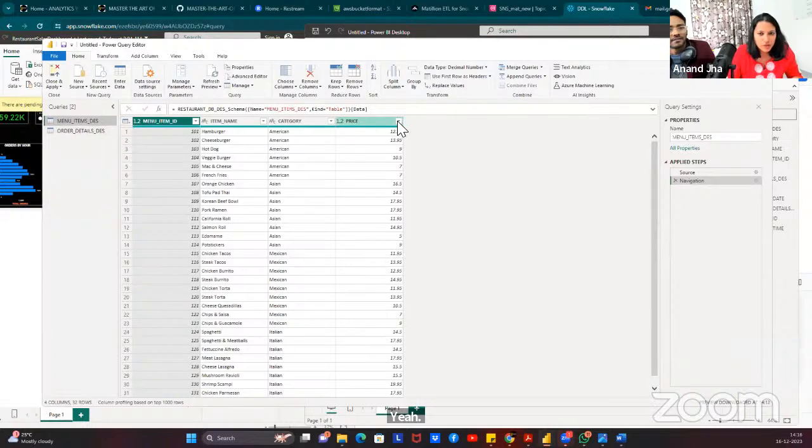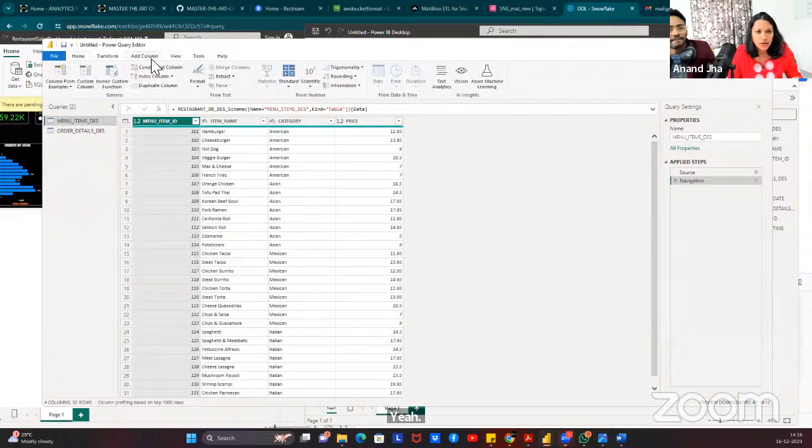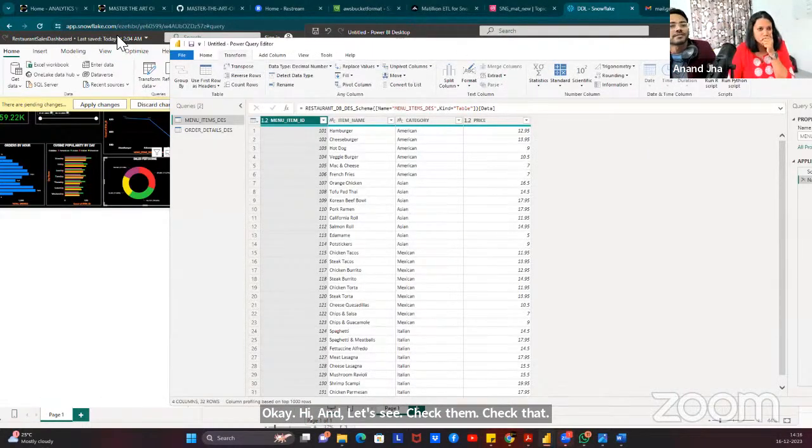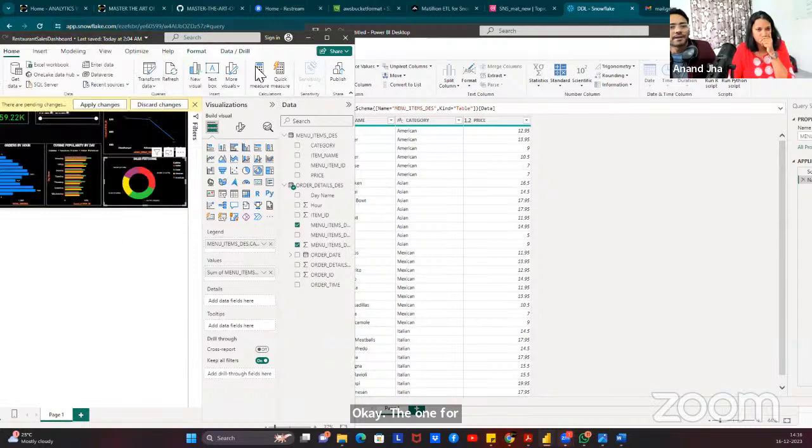How I forgot. Okay. Append, add column, and is the appended. Check there in the source file what you have done. The one first, check what you have done there. Expand.